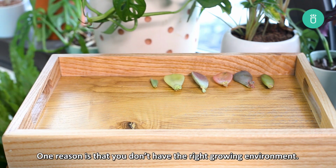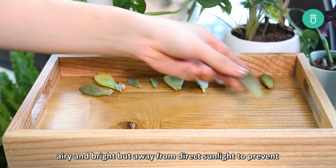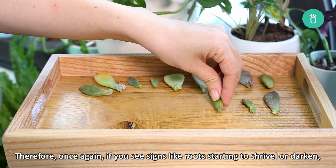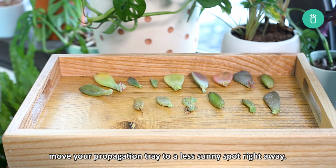One reason is that you don't have the right growing environment. Dry propagation needs to be performed in an area that is airy and bright but away from direct sunlight to prevent the leaves from getting sunburned. Therefore, once again, if you see signs like roots starting to shrivel or darken, move your propagation tray to a less sunny spot right away.